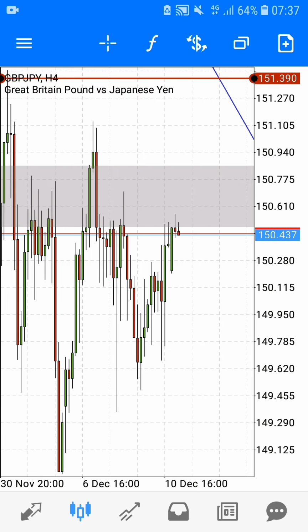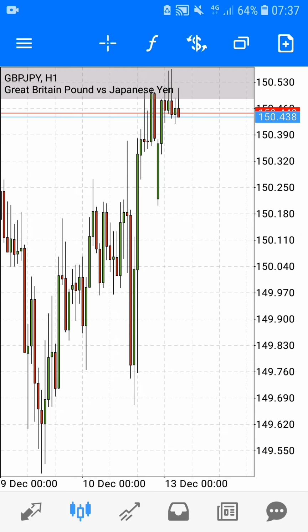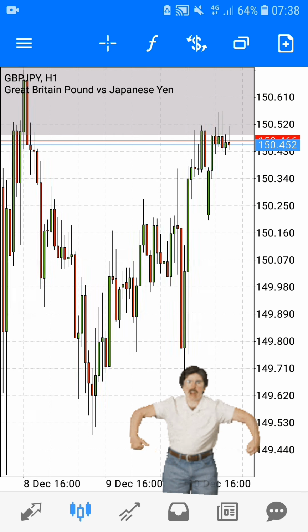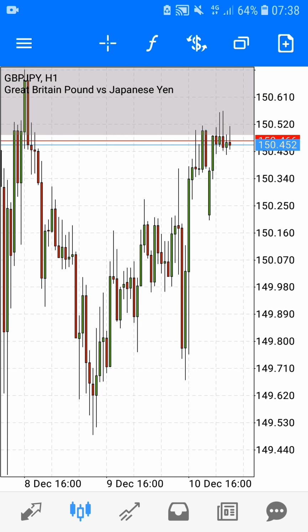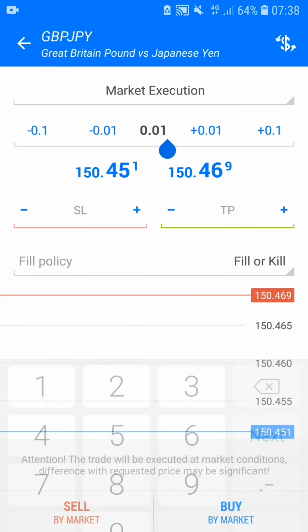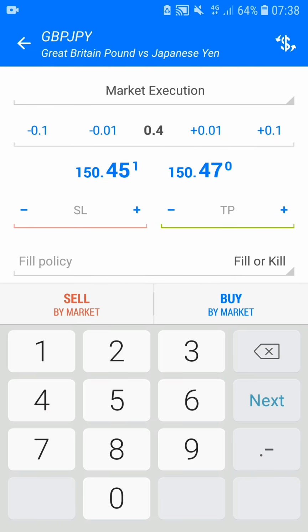So here is the thing. These weak rejections are so important as they show that the bulls are no longer strong and that the bears are soon going to take over the market. So it will be a very wise decision to make sure that you always go with the winning side, especially here in this forex market. Having said so, let me enter my trades right now without wasting any more time.